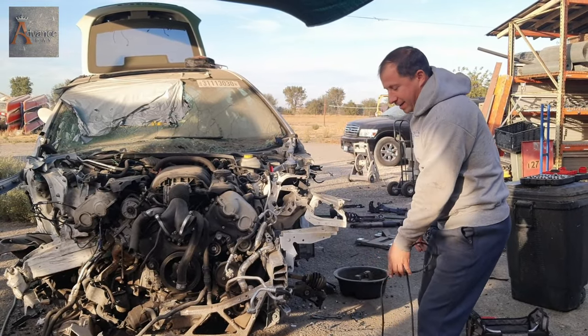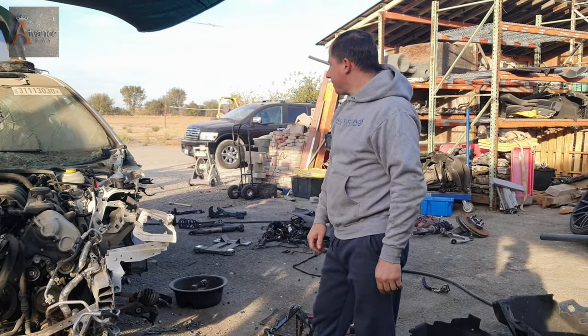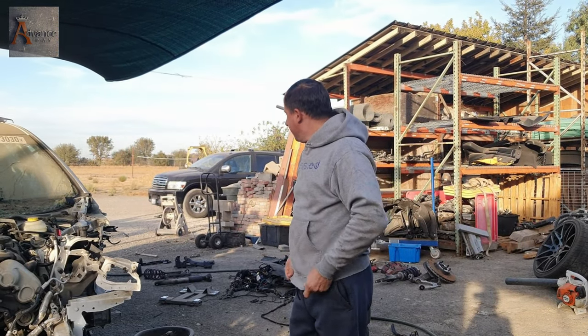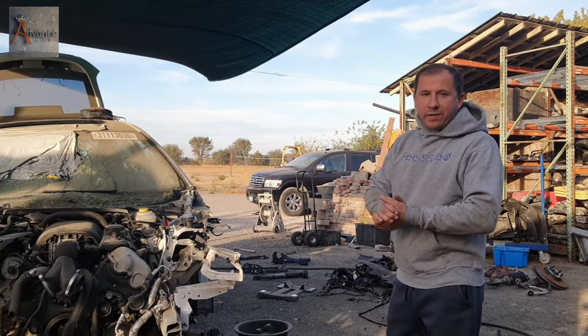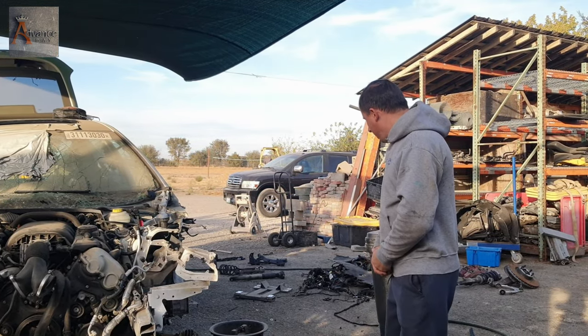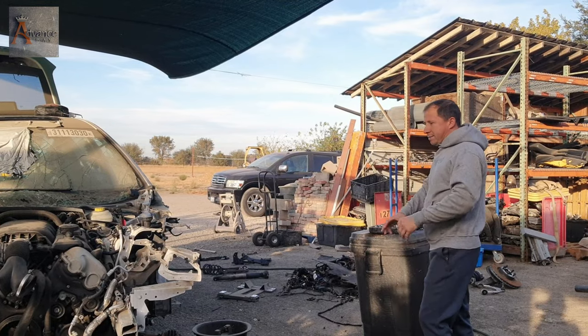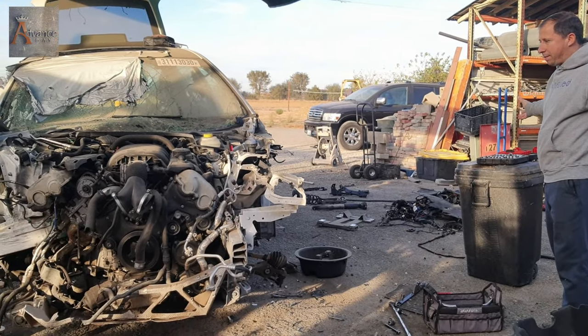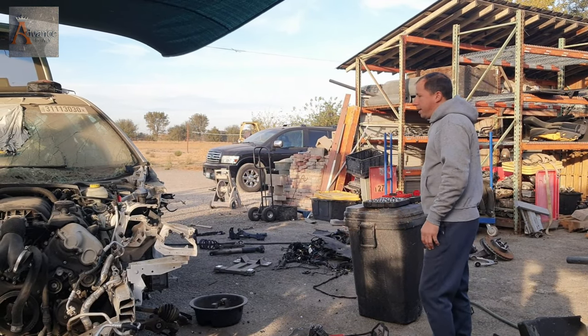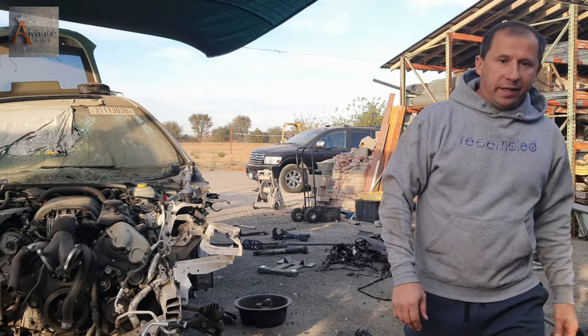I decided to end our project as soon as possible. As you can see, we'll show you guys right now. I've been working on this car from this morning. And look at this mess, it's everywhere. Parts are everywhere. It's all messed up right here. Let me show you guys what I have done so far.